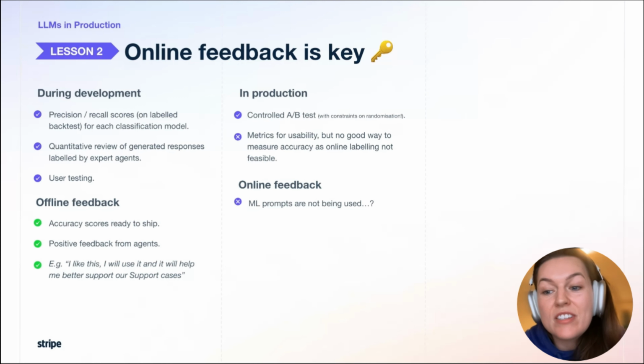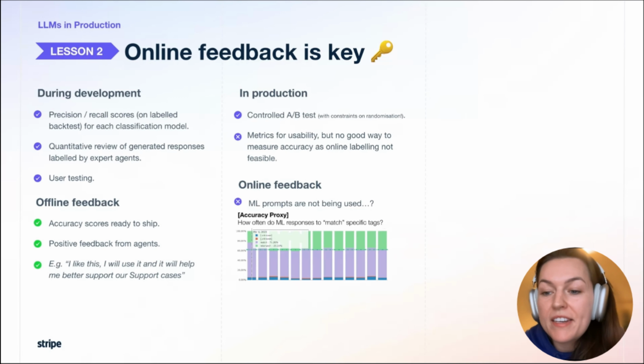And because we didn't have visibility into online accuracy trends, we were pretty in the dark trying to understand what was going on and whether there was a discrepancy between online and offline performance. So, in the absence of online accuracy metrics, we just decided to develop a heuristic based match rate to represent how often our ML generated responses matched the response that the agents actually sent to users.